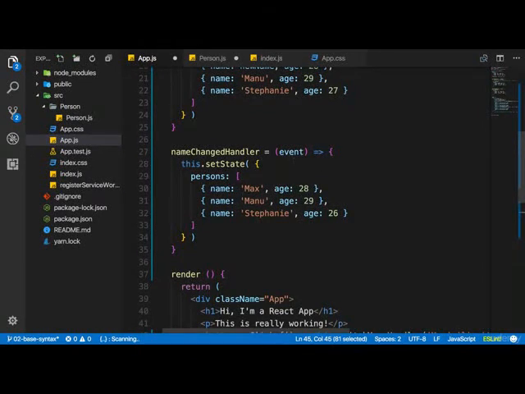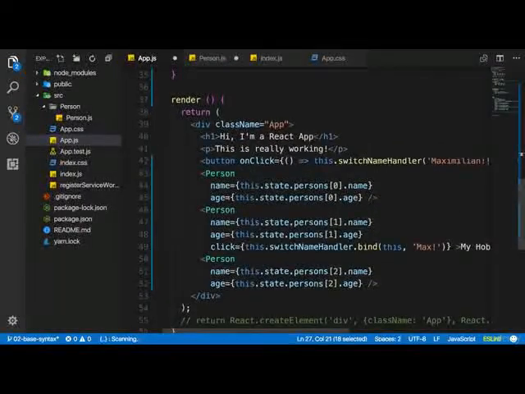So here I will get an event, and as you might know for JavaScript events, this event probably has a target. The target doesn't make for a good name value though, but the target should be the input into which we typed. So it should actually also have a value property, which is the value the user entered, and therefore this now makes for a good updated value for name. So event.target.value is what I want to assign as a new name for Manu, again for the time being, no matter into which input of which component I typed. Name changed handler is my handler.